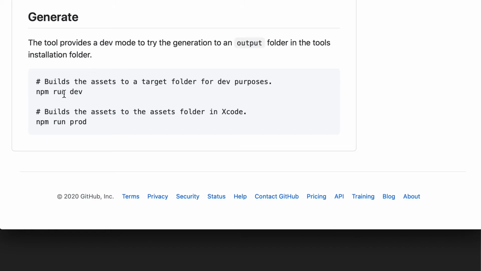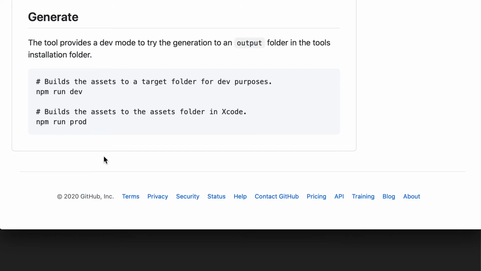It stores the generated images and the JSON files for them inside your tools directory, and it's by default git ignored, so it's not going to end up in your version control either. So it's a good way to test your settings or your config file before doing a real build. And run prod, of course, actually builds to the asset catalog.